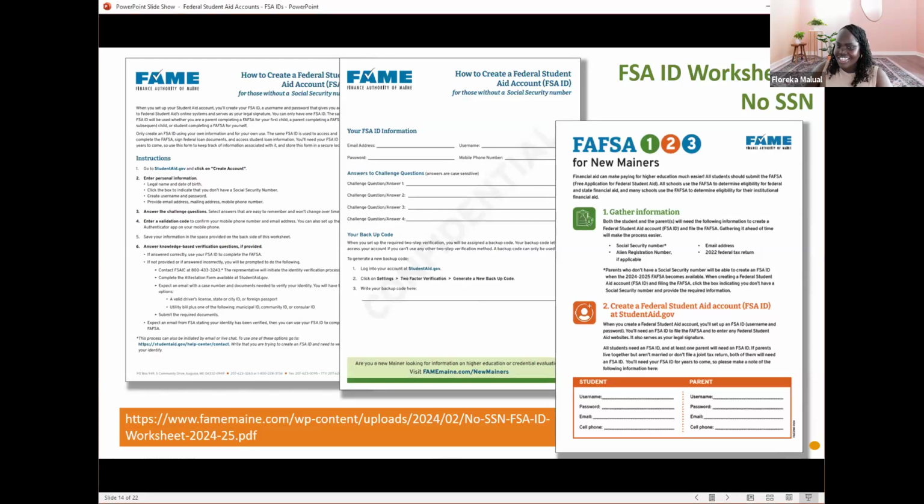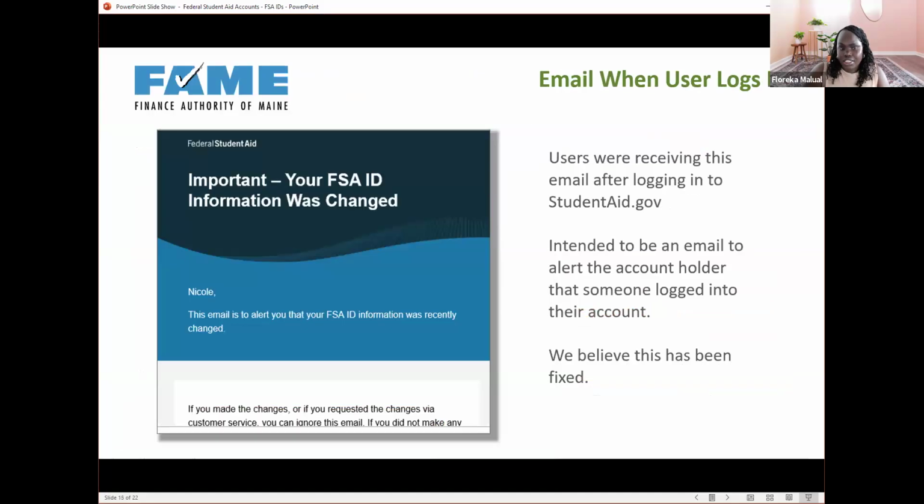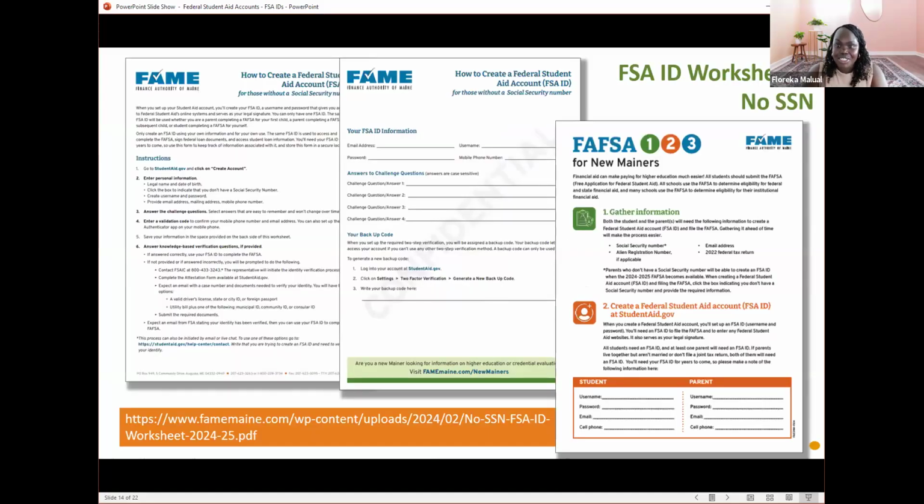And this worksheet is just for those individuals to write their Social Security number, their alien number, all of those, such things as email. You wouldn't understand how many times I work with so many families that are just juggling so much, even in email or certain aspects, they need to have everything written down. And I myself need to have everything written down. So when they have all of this, it can make the process go so much easier. The 1, 2, 3 sheet is available at faymain.com/newmainers also for download.